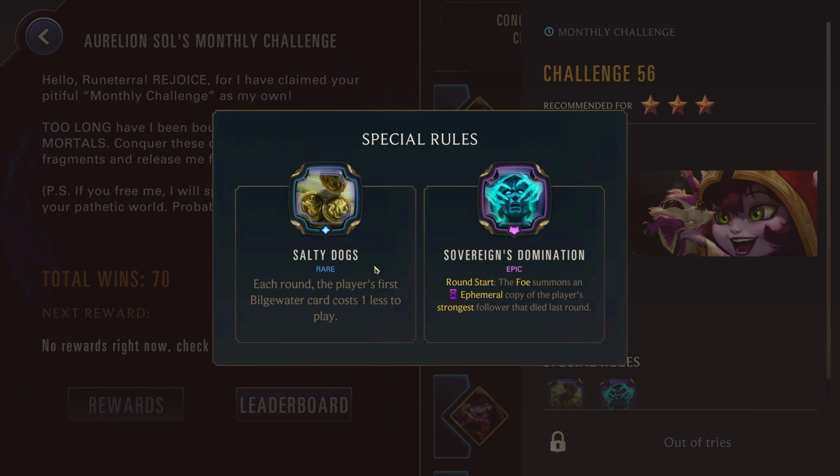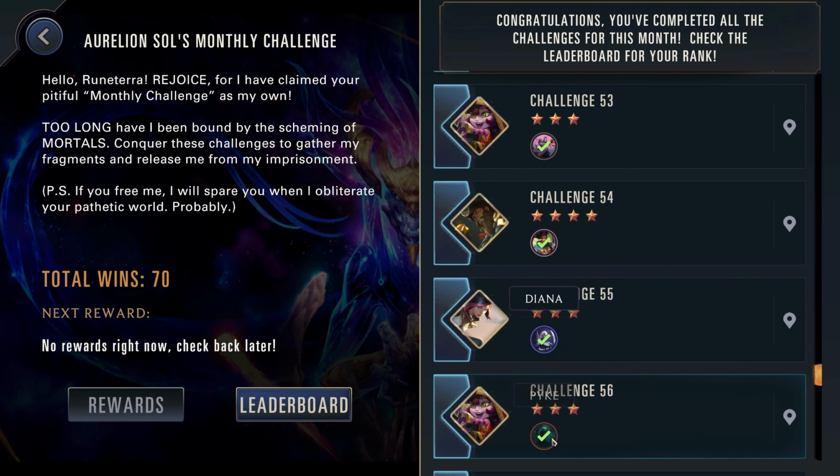Up next then, Salty Dogs. Doesn't really need any explaining. Play Bilgewater. Sovereign's Domination. We've again touched on this before. You just want to make sure you're not having your strongest followers dying because the enemy is going to get them. Well, any of your followers dying. So avoid champions that are summoning units every round, and potentially avoid champions where they're relying on followers to do the damage for them, especially with their attacking, because they'll potentially end up working for the enemy. Now for this one, I used Pike.